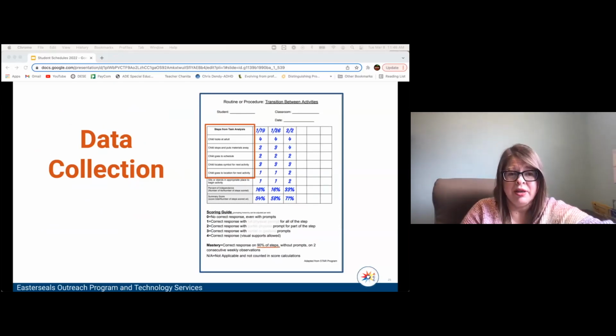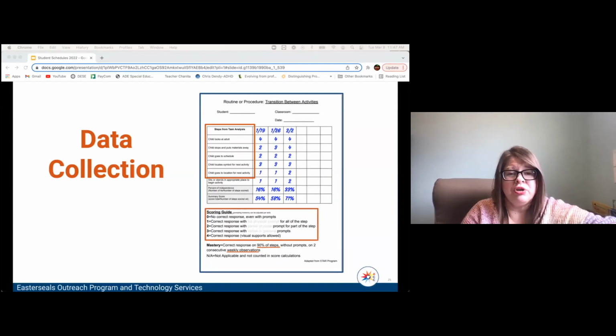At the bottom, you're going to have customizable criteria and the level that you consider mastery. So you're going to determine how often that you want them to take data. And if you don't have a preference, we recommend weekly. So if you work on it every day, weekly is a great data point. But if you're not meeting as often as every day, you might not want to collect every week.